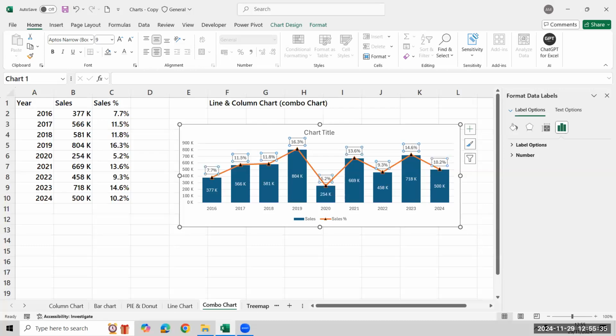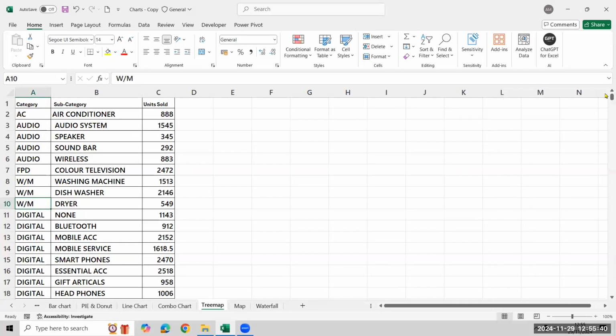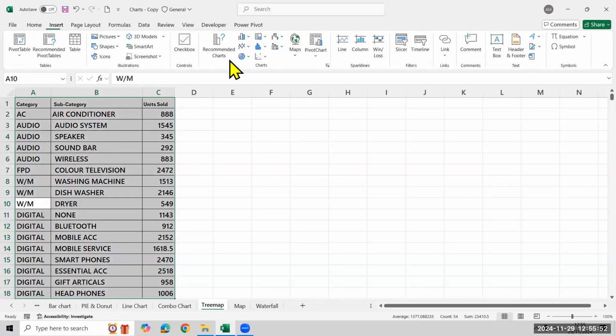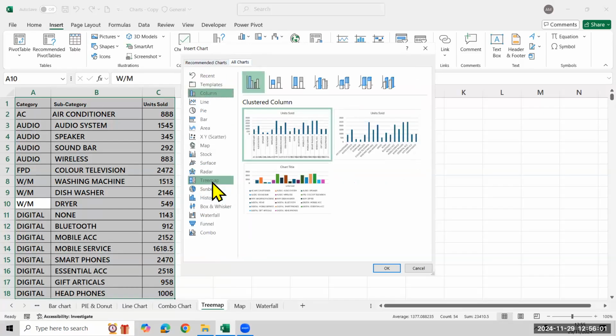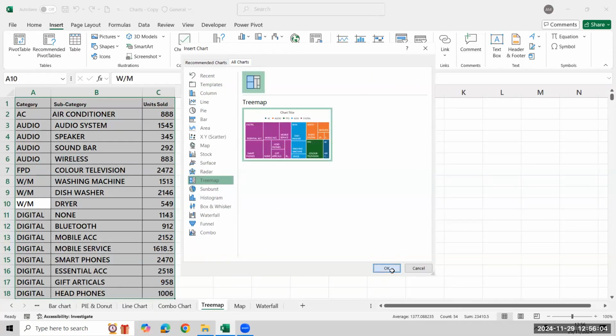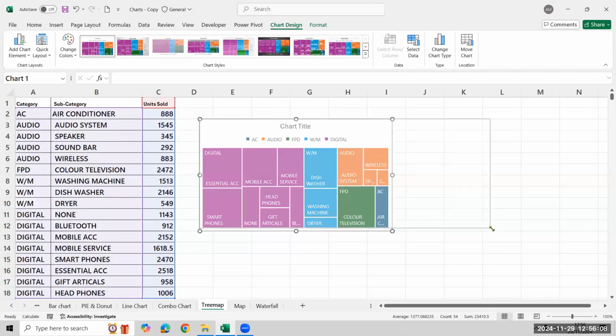Now the next option, you have here tree map. So this is optional for you guys. Whenever you have category and subcategory, or kind of a parent and child relationship, at that time you're going to use this. So let me just show you here. I'm just selecting everything, insert. And if you go to recommended charts, by default, it will show you column and all. But below there, you'll be seeing a tree map. If you don't find this, go to all charts and select the tree map. And you will see the information there. So this is how it's going to represent your information.